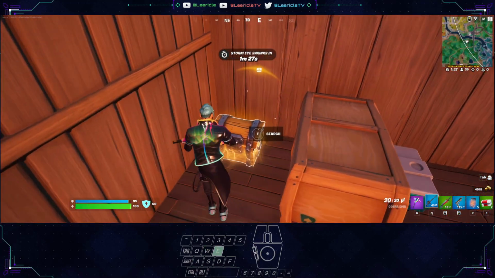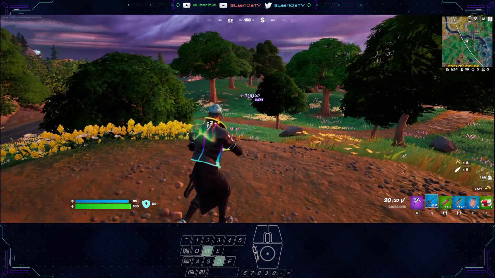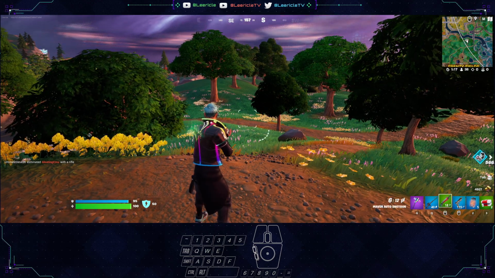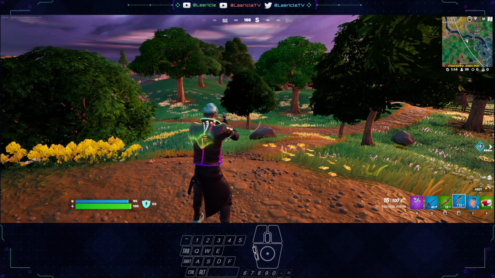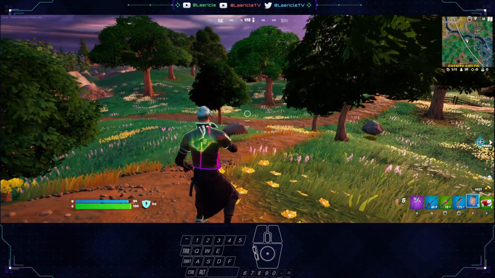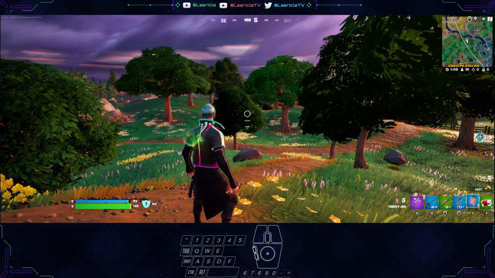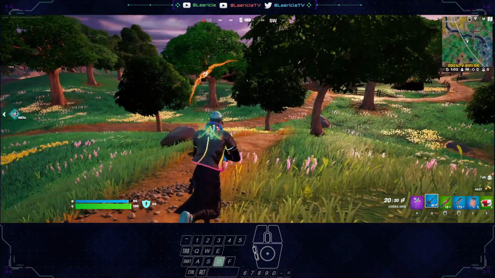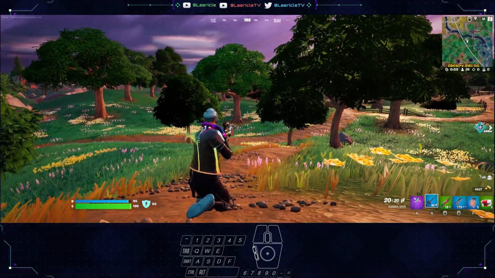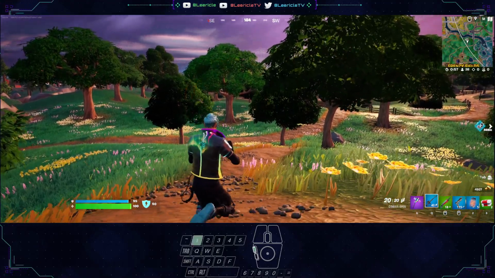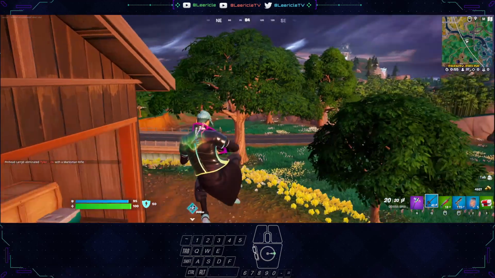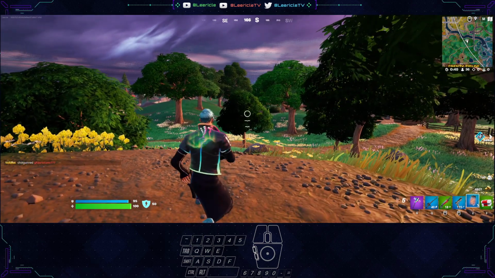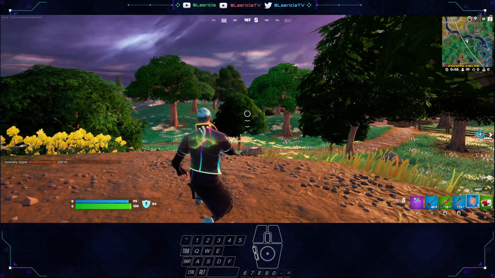And how I have my setup is I use the Q button for assault rifles, scroll up on the mouse wheel to get the shotguns, and then scroll down to get the SMG, and then 2 and 3 for the utility and medical. You could use 1 as well if you want to, but for me I have 1 also as crouch, but I also use crouch as well, so I can use 1 or I can use crouch. The main reason I do that is because I have a mouse that has buttons on it, so it makes it a lot easier. The only ones that I actually use is 1, 2, and 3 for medical, the utility and medical, and crouch.